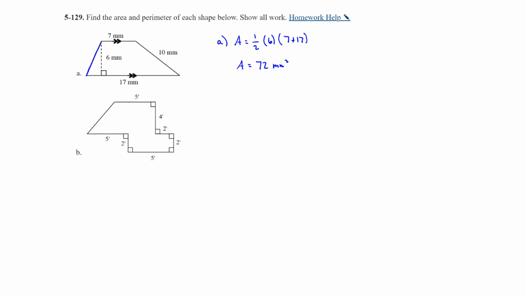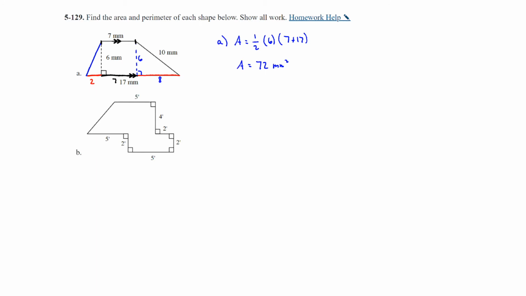So to find the side length in the trapezoid that we don't have, we do a little bit of extra work here. If we split this triangle up, that would give us 6 over here. This is a special right triangle, 6, 8, 10. You could also use Pythagorean theorem to figure that out. If this length here is 8, then this length here, based on this being 7 up here, is 7. So the total length is 17, so right now I have 8 and 7. So therefore the piece that's left on the end here has to be 2.